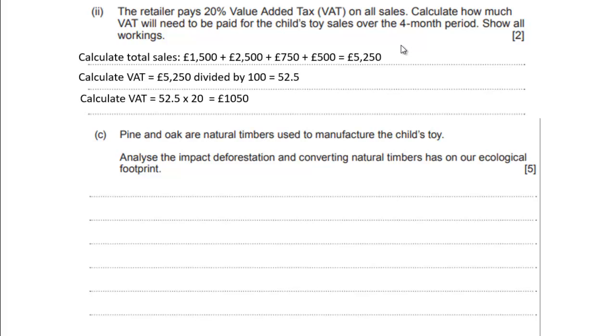But there is a simpler way to do that. Myself, how I would have done this, although the working out is quite easy to do it, is I would literally, knowing that it's 20%, so how many 20s go into 100? Obviously 5. So all I would do is divide 5,250 divided by 5, and that would also have given me the £1,050, and that's how I'd have probably done that in my head if I hadn't got the calculator. But either way, you can check it just to make sure that you've got the right part.